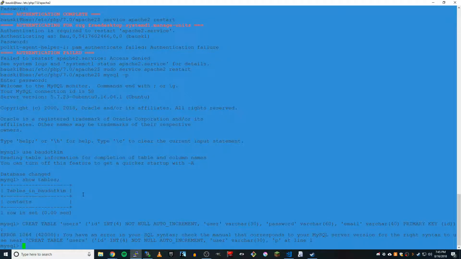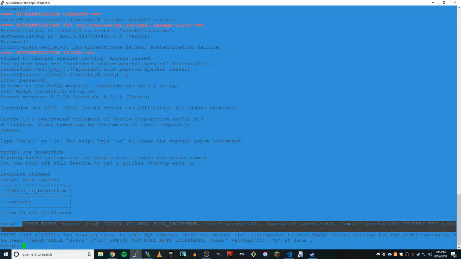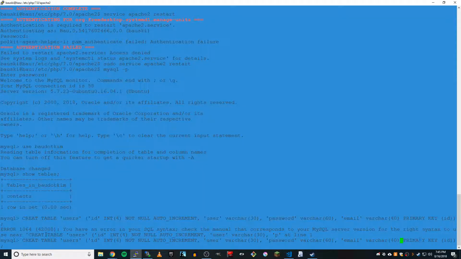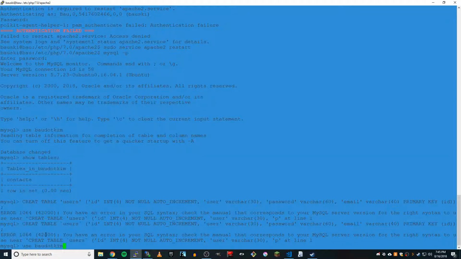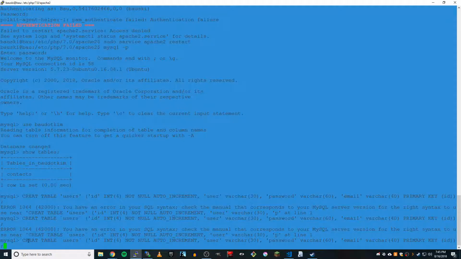I think it's my use of the wrong type of characters here. I think when I did create table, I can't use this. I'm supposed to use this. That's so weird. I guess we'll try it without any of those and see what happens. In the example we're looking at, they don't even use the single quotes, so I guess we'll try it without the single quotes for everything. No single quotes for you.